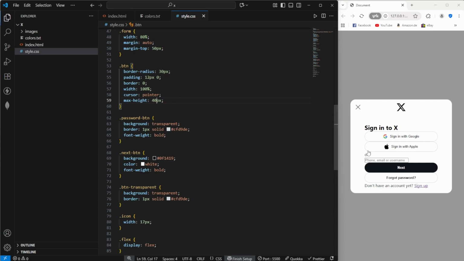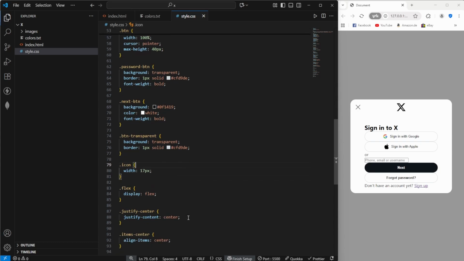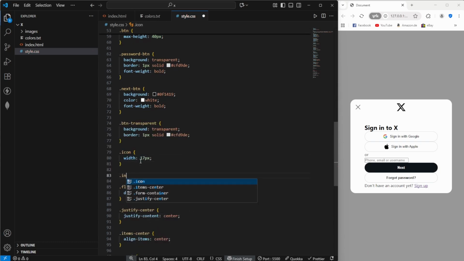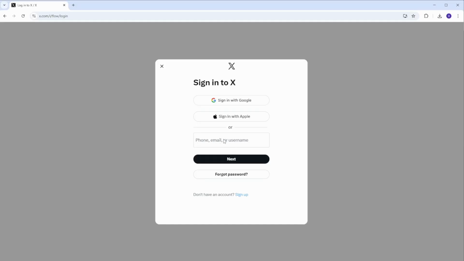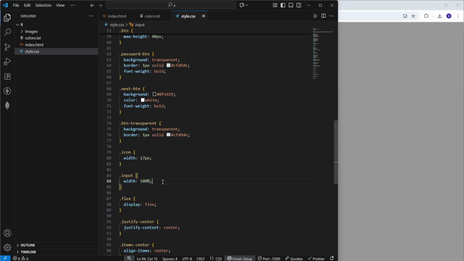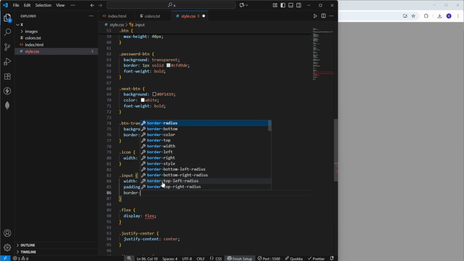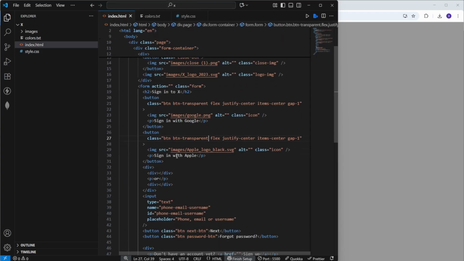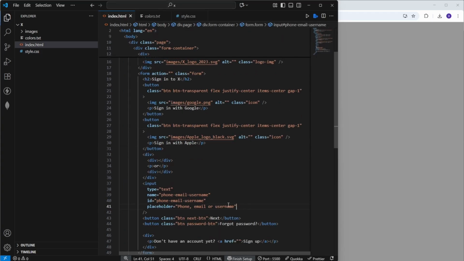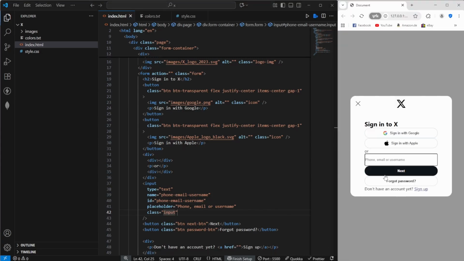And yeah, as you can see, now we also need to style our input field, and I'm just going to say .input. Maybe you can come up with a better name, but for me this works right now. So I'm going to say width 100%. And let's also take a look. We have some padding top bottom, and some border radius. So let's say padding 15 pixels top bottom, 0 left right. Let's use border radius. The borders were pretty subtle, so we'll say 5 pixels. We're going to use this class for our input element, so let's use class input. Now we have this effect.